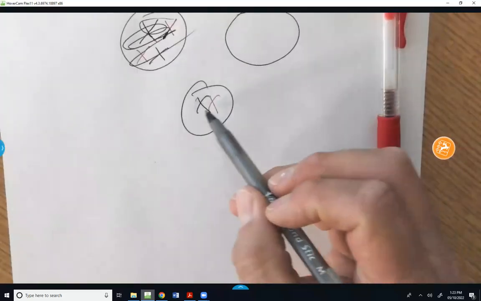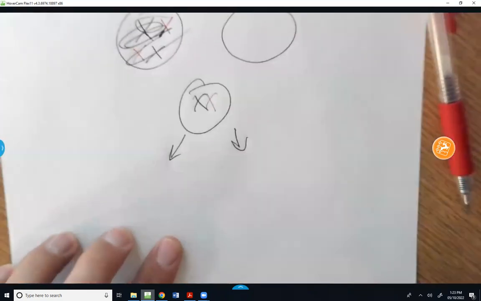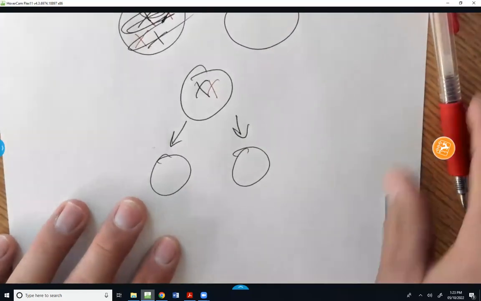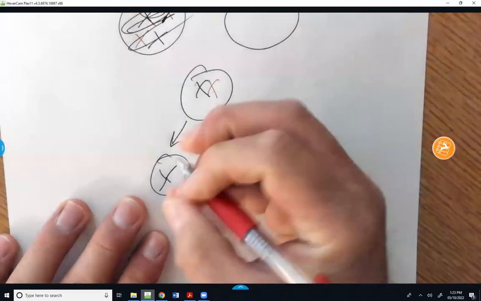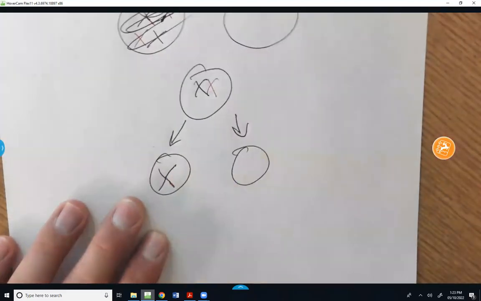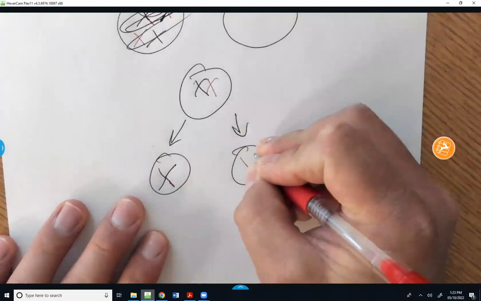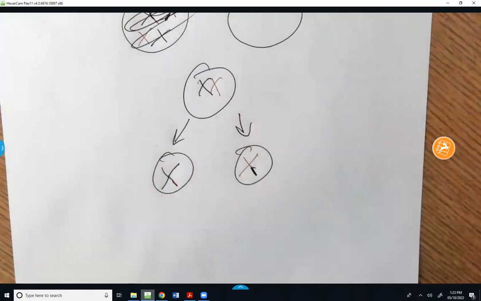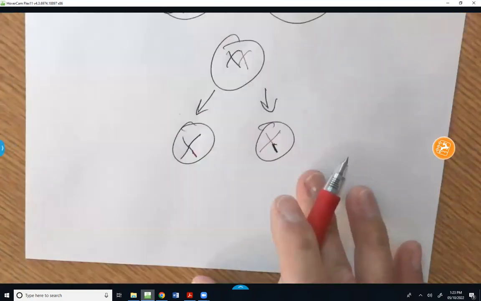Right now, we've got a set of chromosomes, a set of pairs, okay? And if they cross over, let's say the crossing over resulted in something like this on that one. And now what we're left with as a result, this is meiosis 1. These 2 are not identical, are they?